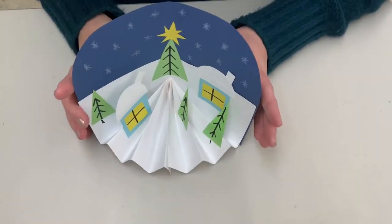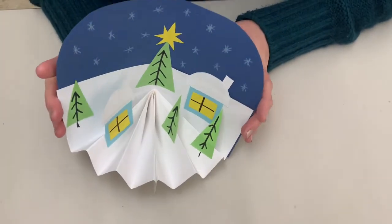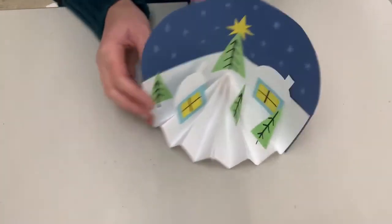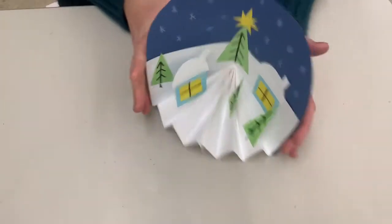So there we go. There's our little paper winter scene. We kind of have some trees. You can always add more things like maybe a pile of presents or a snowman, but they can sit kind of on your shelf for the holidays, and they look pretty cute.